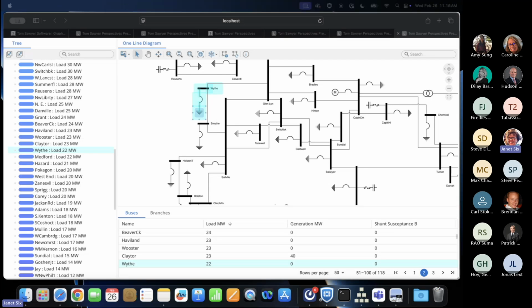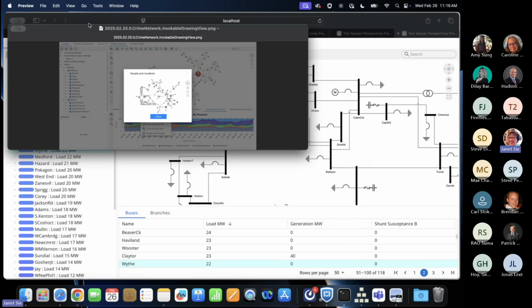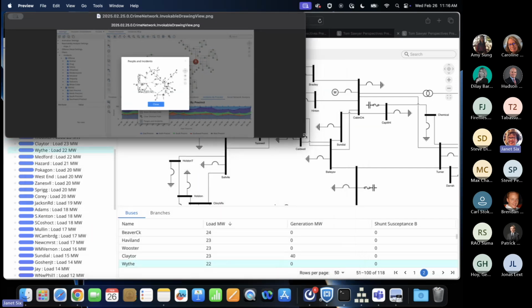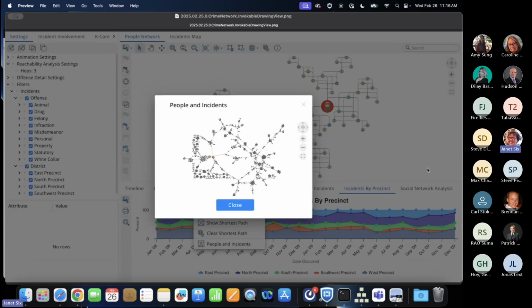As I mentioned before, the invokable view dialog can be used to have any view type, and that includes drawing view. So we have an example here. Here is a crime network application, and you see on the left side in the tree, we're studying certain types of crimes and certain locations of the crimes. Over here, you can see in the background where we have focused in on part of the crime network, and you can see how we have done some analysis. Some nodes are larger.